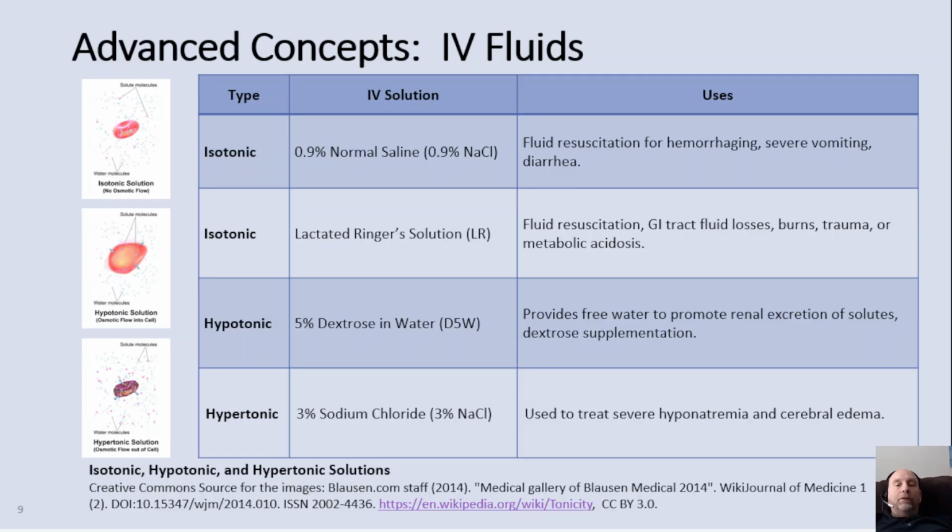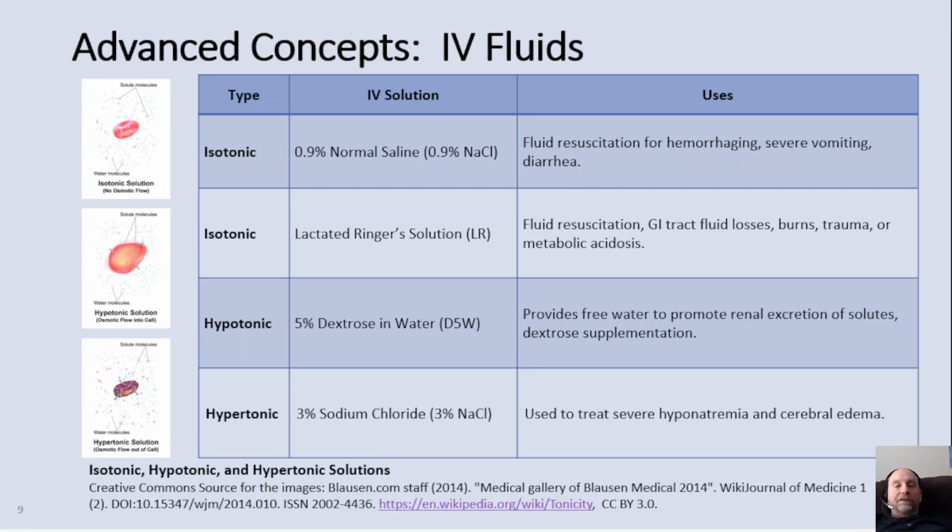An example of a hypotonic solution is 5% dextrose in water, or D5W. D5W is a unique fluid because while in the IV bag, D5W is considered an isotonic solution, but once administered, the dextrose is quickly metabolized in the body and the solution becomes hypotonic. The primary use for D5W is when mixing medications for IV infusion.